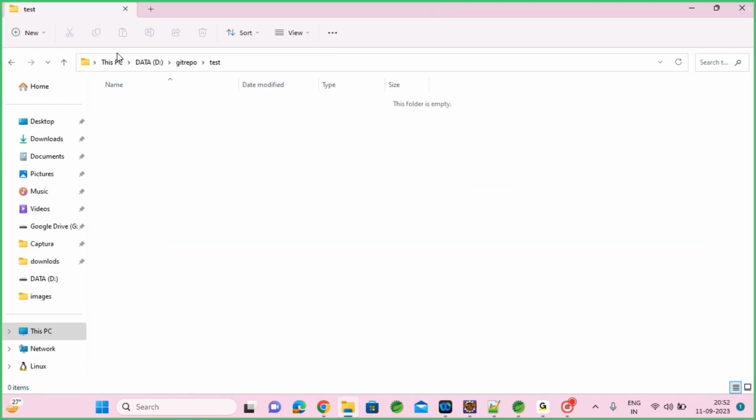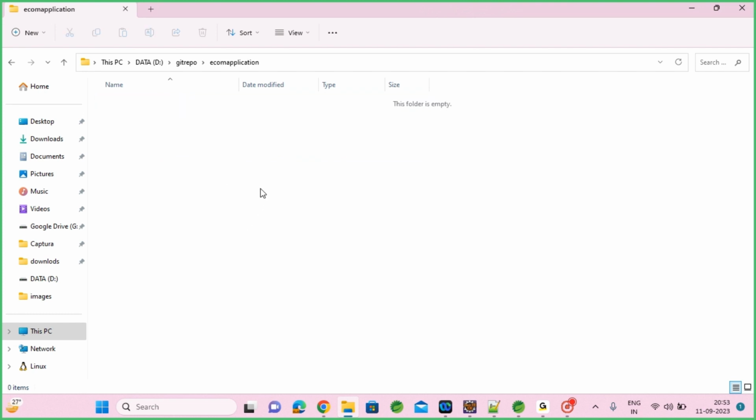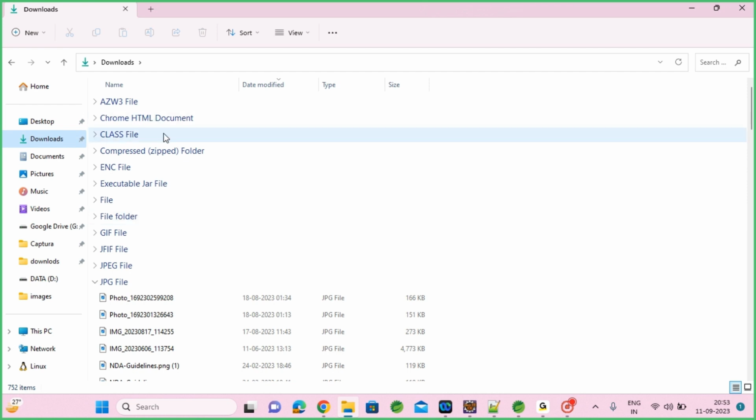Okay. So what you can do, in the ecom application, you need to install Git CLI here. Git CLI software you need to download.